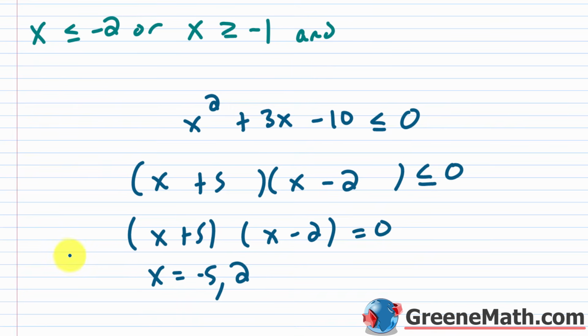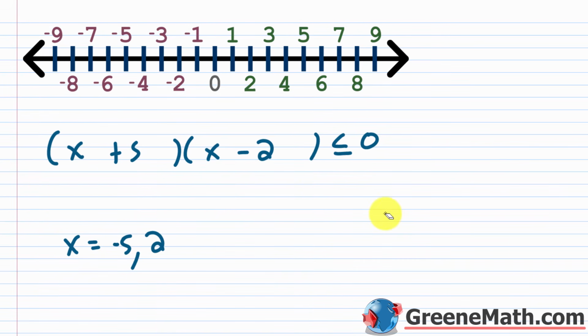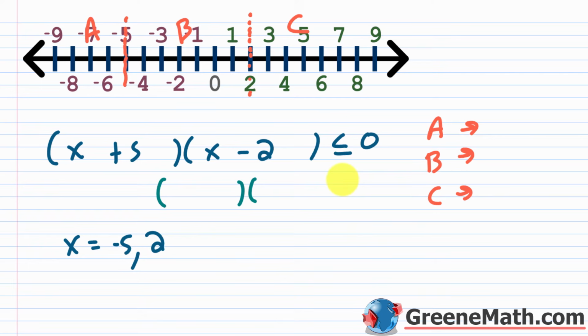So let's grab everything. And coming down here, we don't need this anymore. Get rid of that. Your critical values here, you've got one at negative 5, and then you've got one at positive 2. So let's say this is A, this is B, and this is C. So let me write out A, B, and C. Let's first start out in A, and I'm just going to pick, let's say, negative 6. Again, you can just work with the sign if you want. So you'd have negative 6 plus 5, that's negative 1, and then negative 6 minus 2 is negative 8.